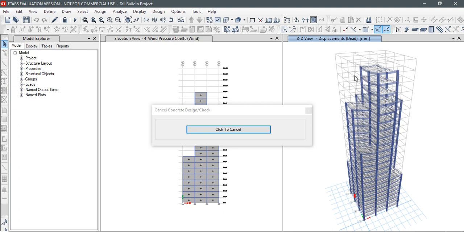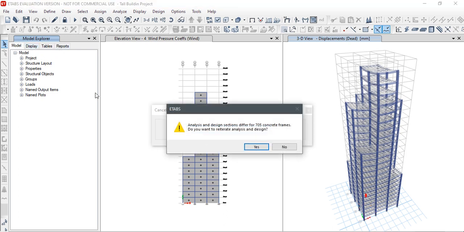Again we will see whether it is asking for iteration or not. After the design check, we can obtain the project report from here, and from the project report we can deduce several details related to this structure.